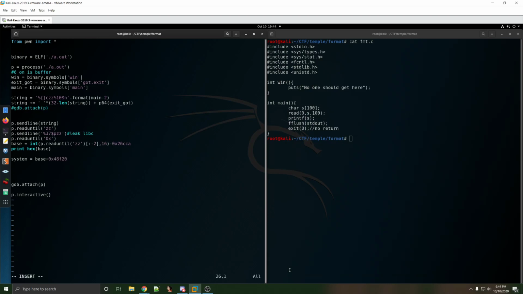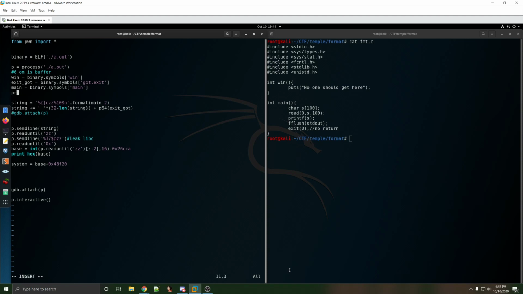Now we can do the same thing we did with our exit got for printf got. So printf got equals binary.symbols got.printf. Just copy the string and print it.